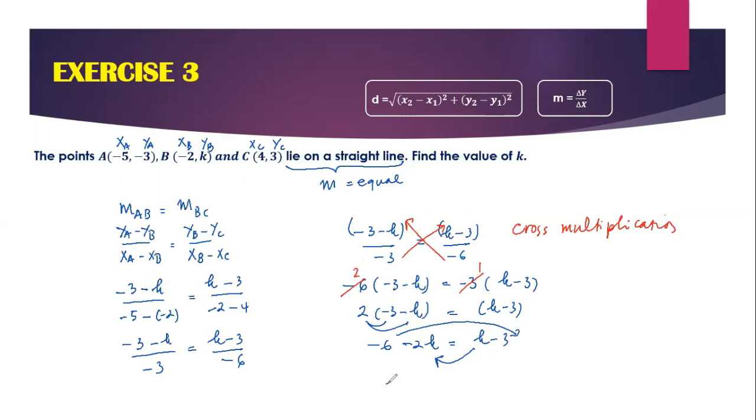Okay, and then by using algebra, minus 6 goes to the right side, right? So minus 2K minus K equal minus 3. And here, this one negative will be changed to positive, right, everyone? So minus 3K equal 3. So K is minus 1. Yes, sir. Very good. That's very easy, right?